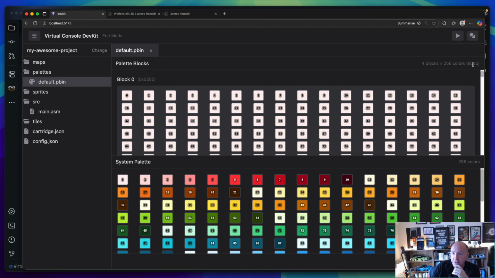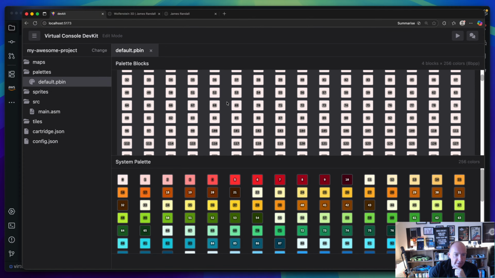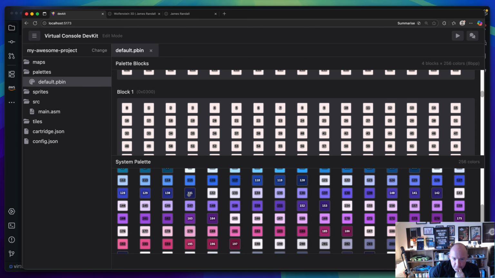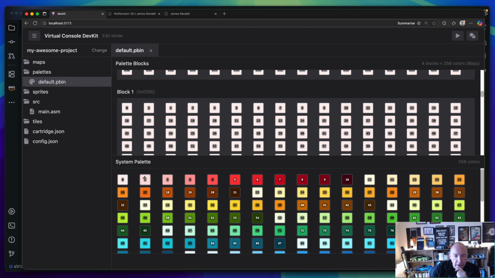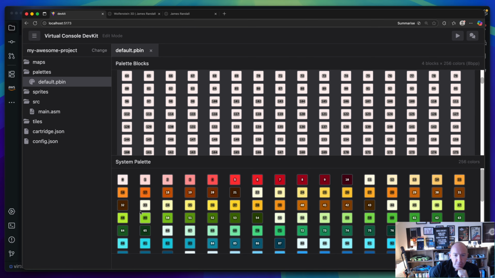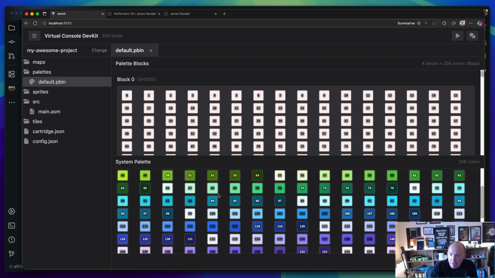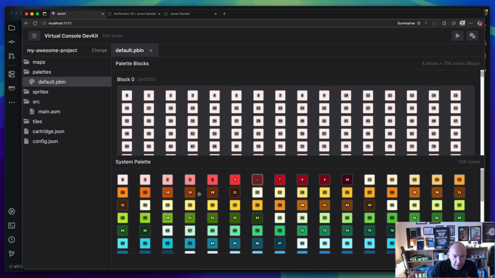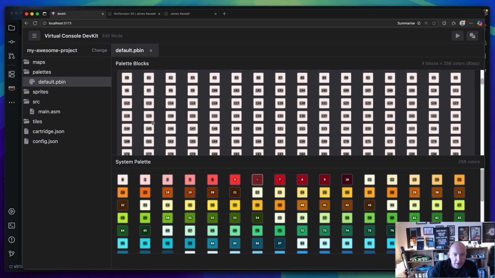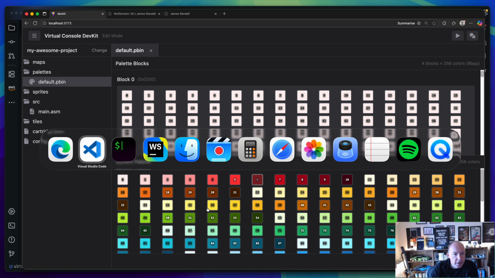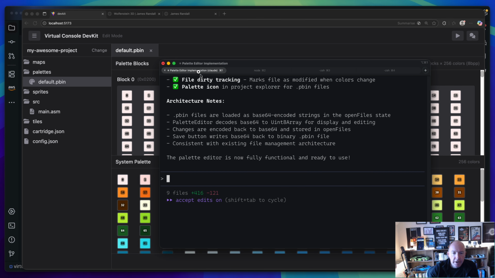So it thinks 4 blocks, 8-bit per pixel. That's not what we're dealing with. So we'll get to correct that. But it looks like it's picked up the common palette. Can't say I like the spacing very much down here, so we'll probably just think about that. I want to make it optional to show the indexes. Does the drag and drop work? No. Okay, not that surprised. It was quite a lot for it to do. Let's see if we can get it to fix the drag and drop first. No, let's get it to fix the screen mode first. Okay.